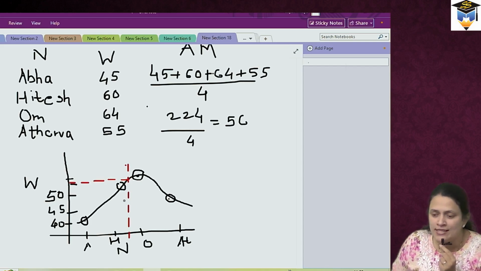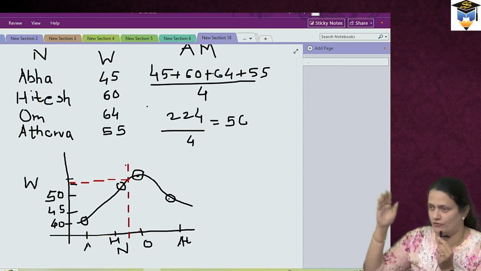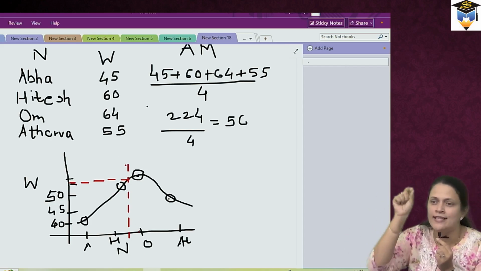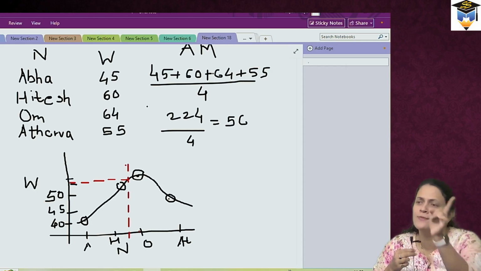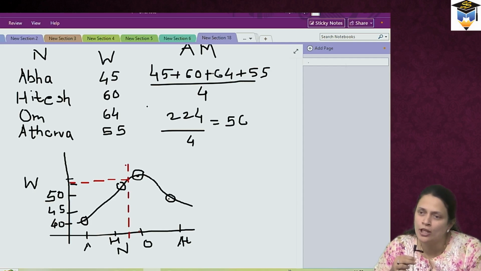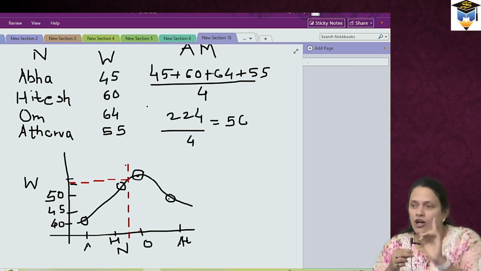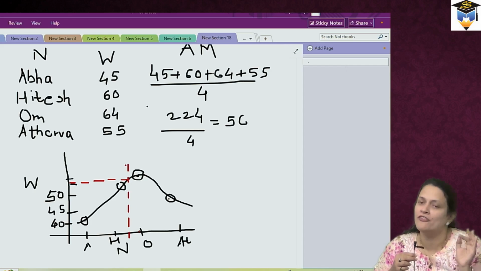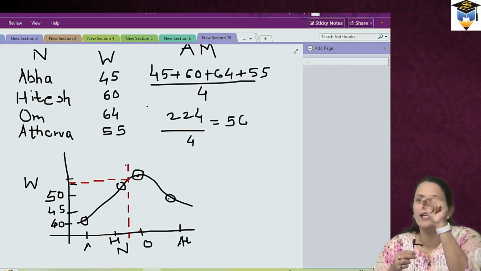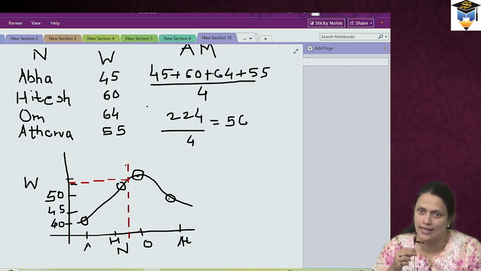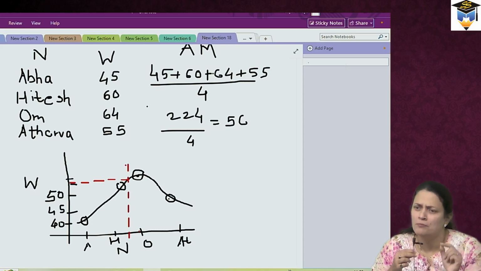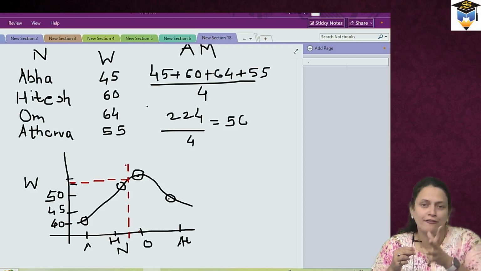Now this is the central measure which we have got, an average, that is a central measure. So we say that this is the central tendency of this particular graph. What is the meaning of that? The average of all the weights comes out to be 55. So at point 55, we have found out the central tendency of this graph. So have you understood the meaning of central tendency? Midpoint, mid mark, average.